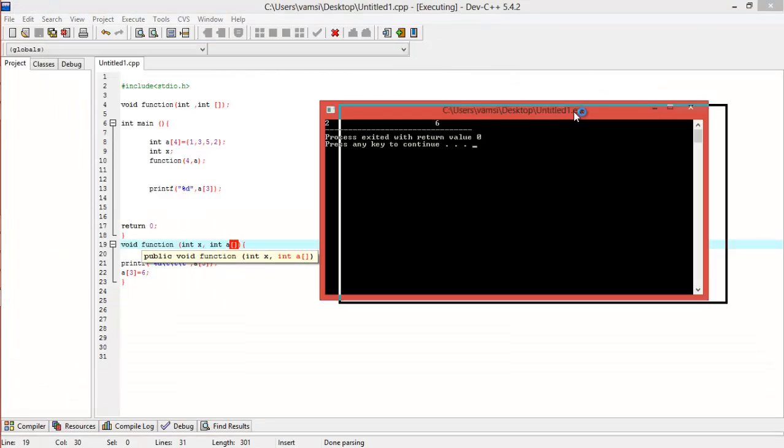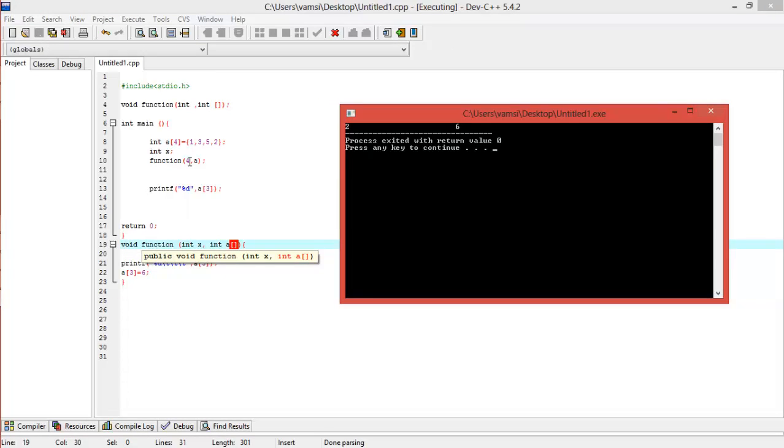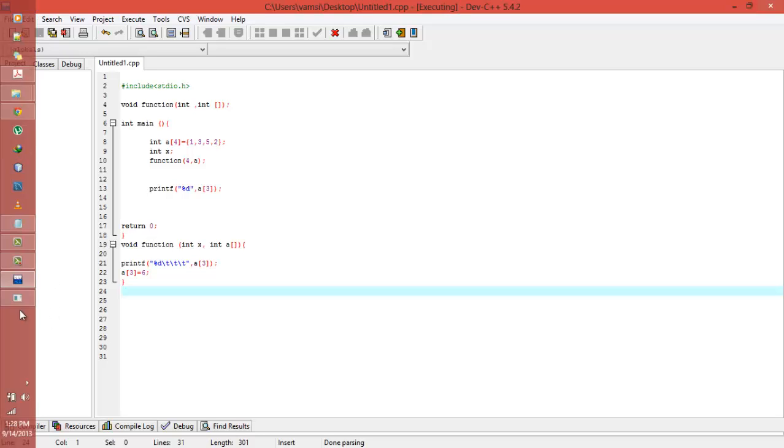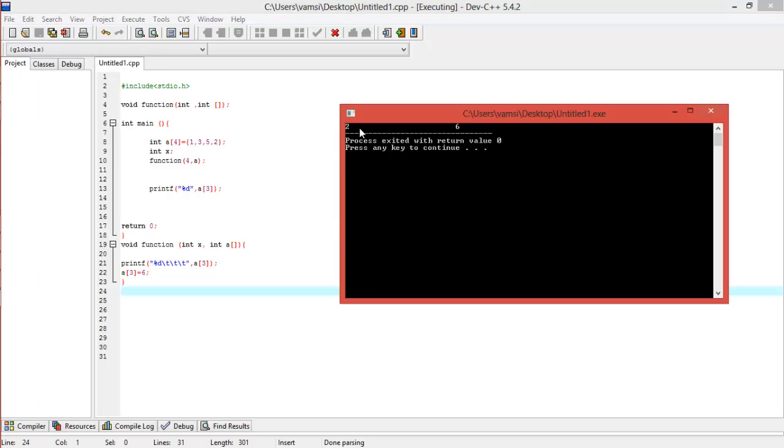First of all, it will enter the function by taking the length and the base address. After entering, it will print the value of a of 3, which we know is 2, and that's what it printed. But in the other function we changed the value of a of 3 to 6, and when we printed it in main, it still got changed because we are sending the addresses.